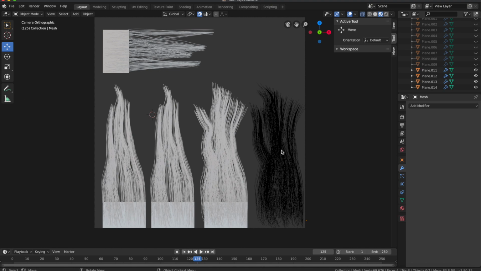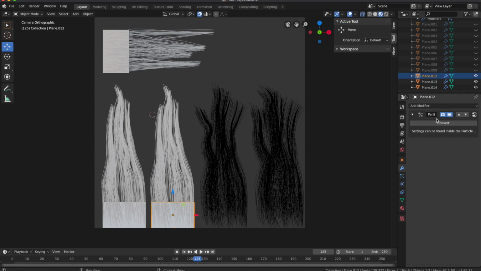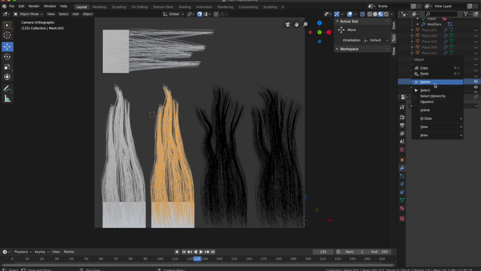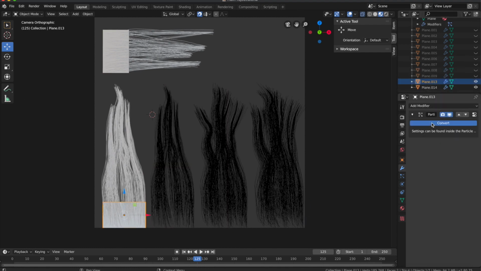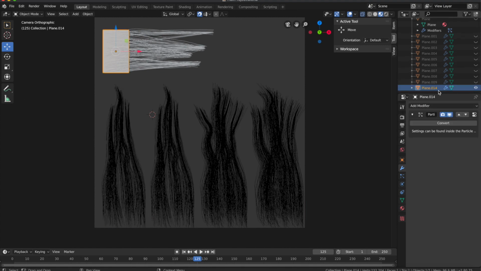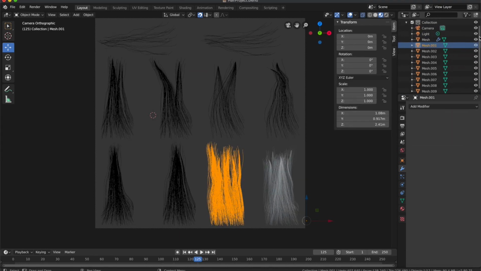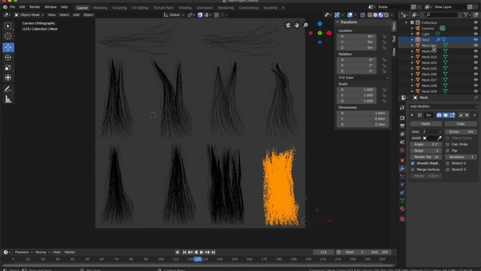So now you have your hair fibers. You convert that, delete, convert that, delete, convert that, delete, convert that, and delete it.